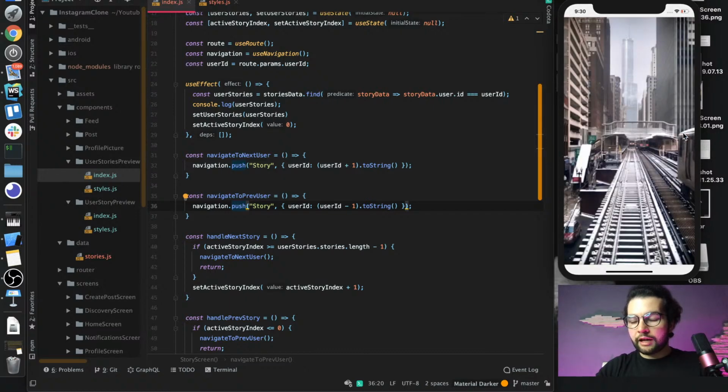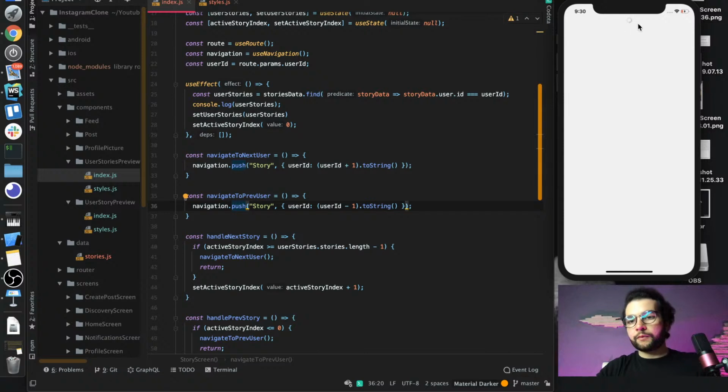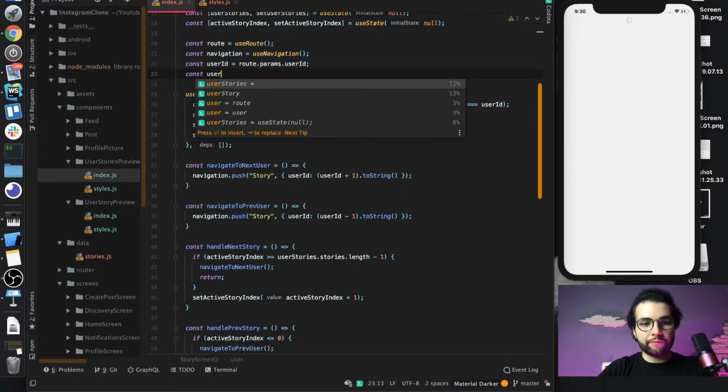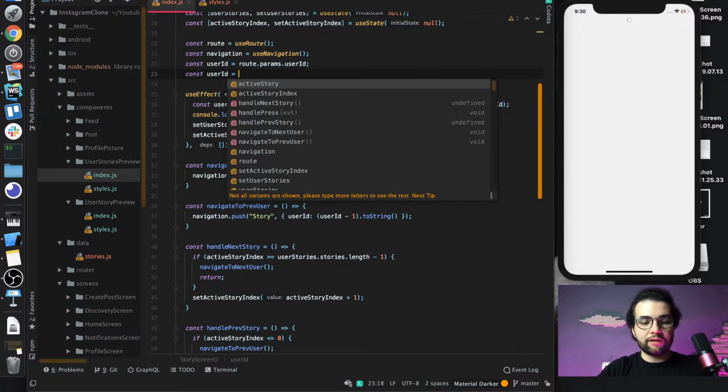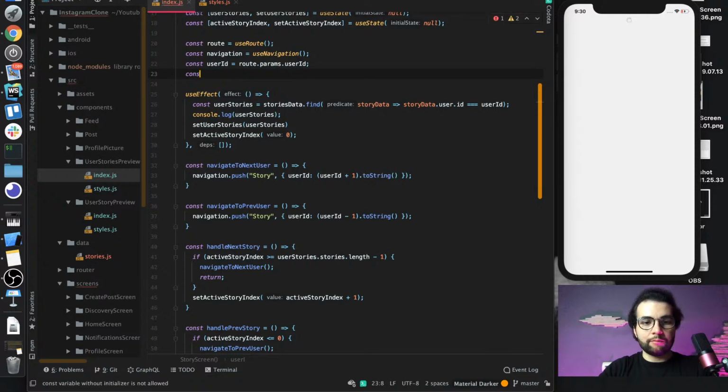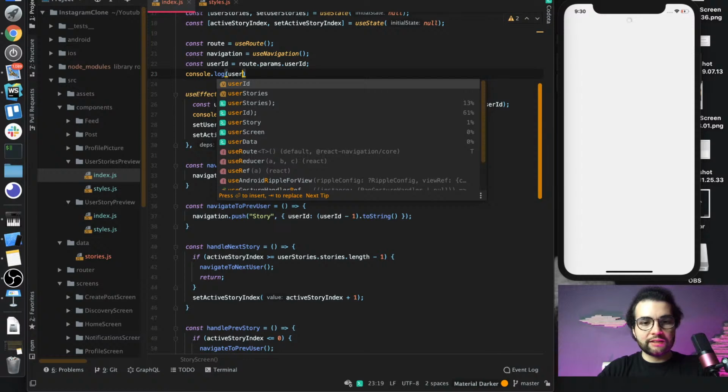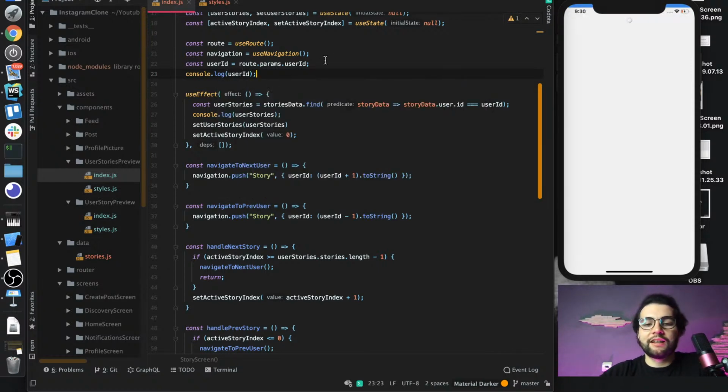1, 2, and 3 should be the next one, and it's loading because maybe I know why. Console log. Let's check. Yeah, I think it just appended 1 to the existing string, and it's gonna be like 1 1, and that's why it doesn't find it and it's loading.